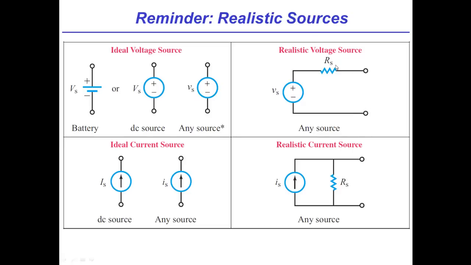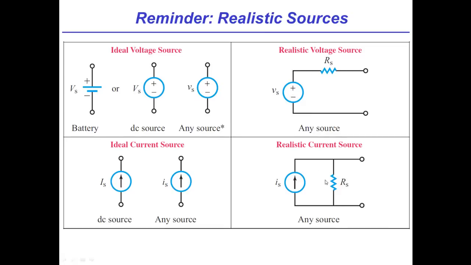Now, when I turn the car on, or I attempt to turn the car on, suddenly there's even more current attempting to be pulled over here, and that means, current continuity says that the same current is flowing through the entire circuit, so there's a larger voltage drop over here, which means the effective voltage you see on these terminals has now gone down. Okay. That's interesting. So that's what a realistic voltage source looks like. And so all realistic voltage sources are modeled as voltage sources with resistors in series.